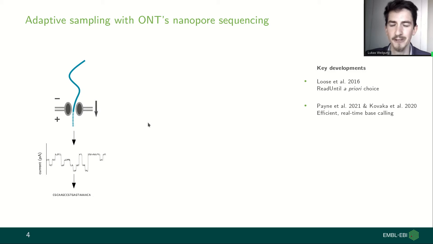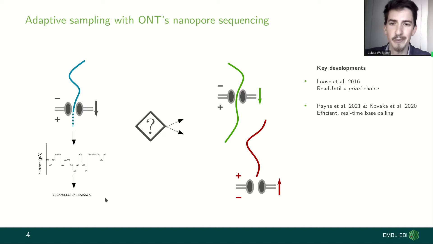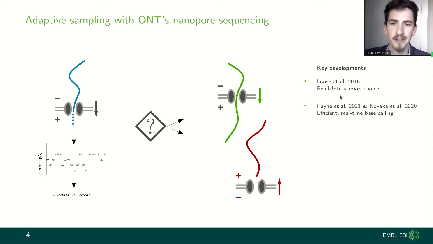Adaptive sampling provides a partial solution to this issue. In the general sequencing process, a DNA fragment translocates through the pore, which is represented by a squiggle and ultimately translated into bases. Adaptive sampling introduces a decision step where we can either sequence a fragment in its entirety or reverse the voltage across the pore and eject the fragment out of the pore. The key development in this field was by Luce et al., who introduced this technology under the name of ReadUntil, allowing a priority choice of some regions in a genome. Recently there have been further developments making it more efficient with real-time base calling.